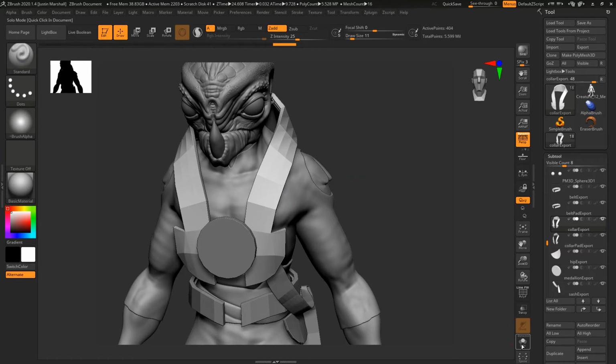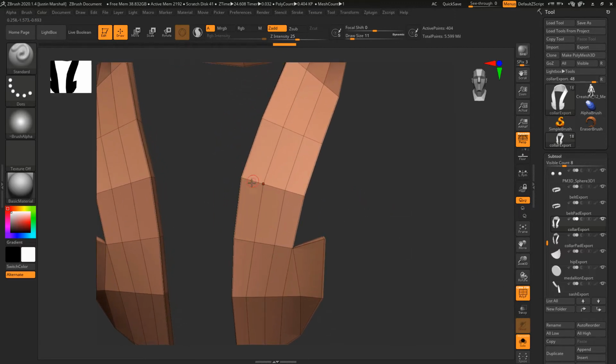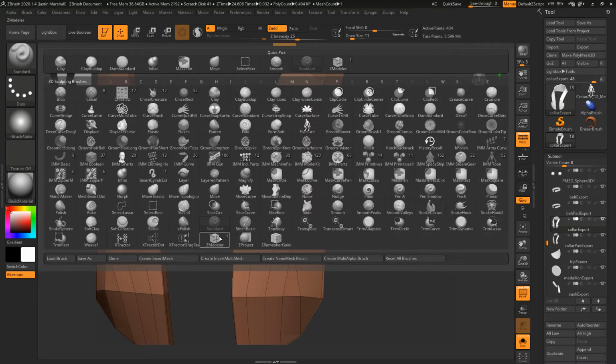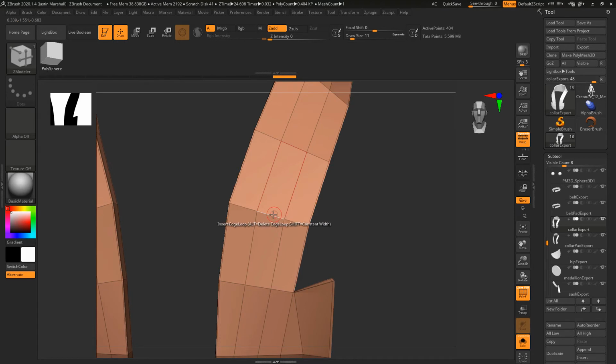So let's go ahead and I'm going to just solo this object and turn on the polyframe. And let's say that we want to add sort of a trough that kind of comes up and around. So kind of an inset line that goes all the way around. Let's go into our brushes and let's go to ZModeler. So ZModeler is context based. So whatever you happen to be hovering over, you have different selections and actions that you can do. And so you'll get a lot of feedback here on the screen as you hover over each of those.